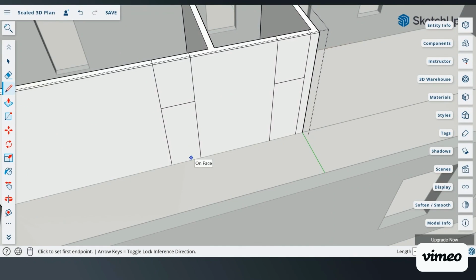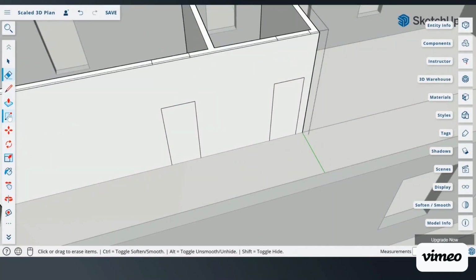But before using the push-pull, I want to just show another method when we are adding our trim to our doors here. Now that I have my door space accounted for, let me go through and just erase off the top.